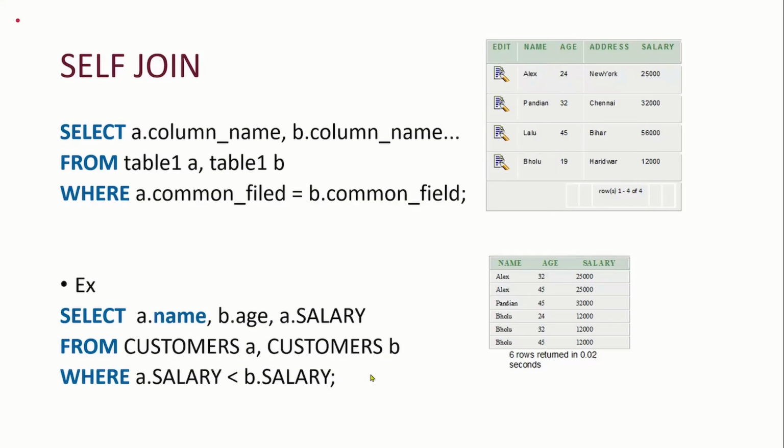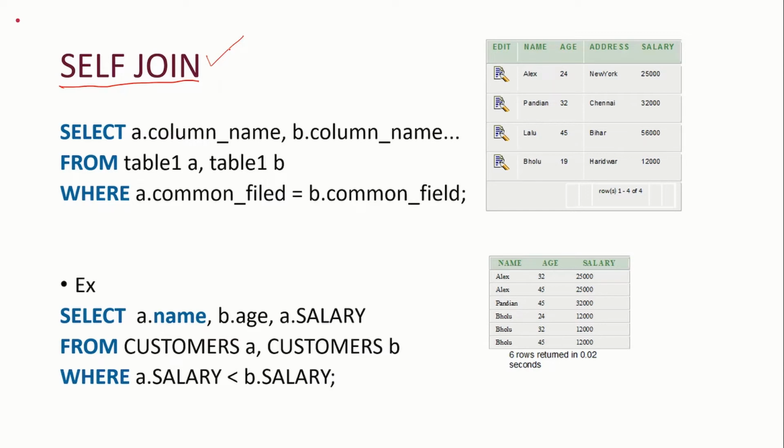Then self join. Self join is the join which is applied on that table itself. On that table itself means only one table is involved within this self join operation. As I told you before, that within the join operation we have to consider more than one table, but here it is the only join type where we have to consider only one table, which is called a self join. And how can we perform the operation on this single table?